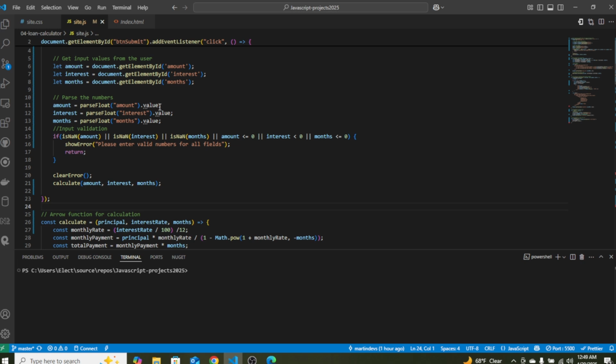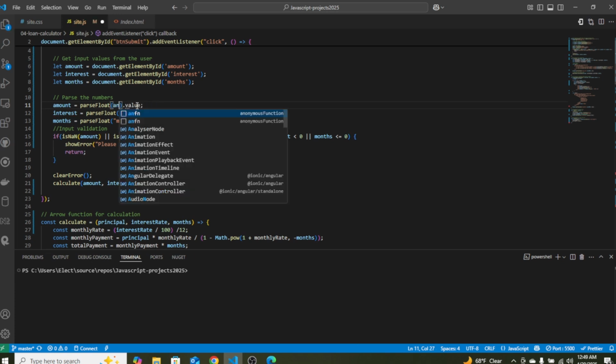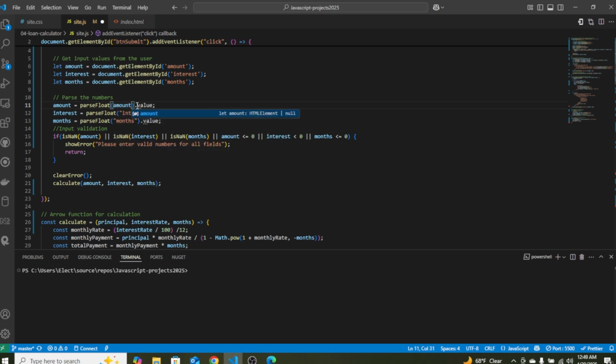I think it is here. Oh, parse flow. I meant to. Oh, okay, because this is the input. So let's do amount, that value, like that, because we're parsing the value.